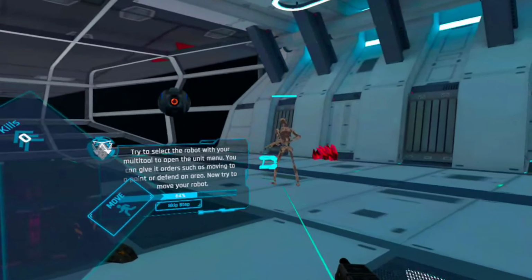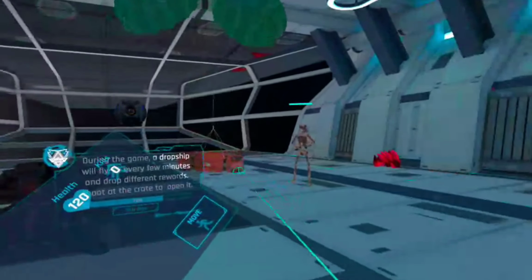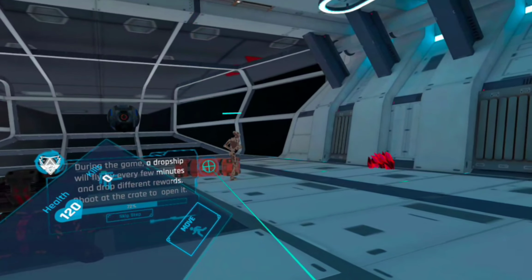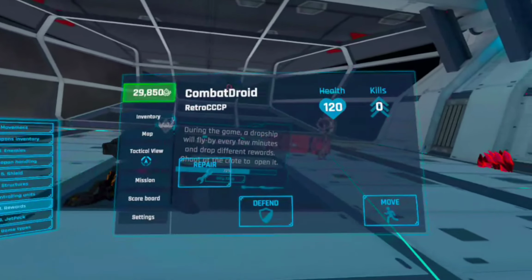Give me a target. Yes, sir. During the game, a dropship will fly by every few minutes and drop different rewards. Shoot at the crate to open it.